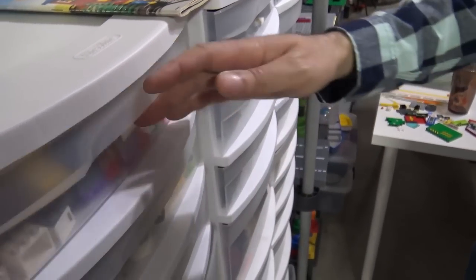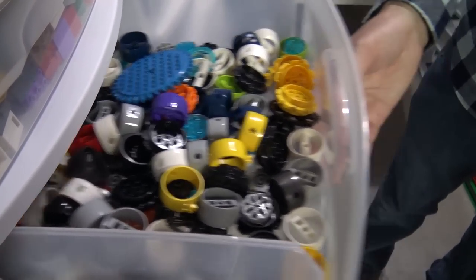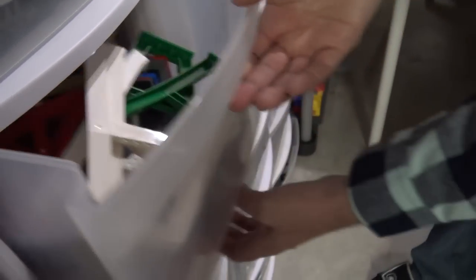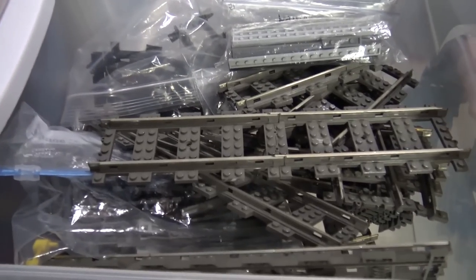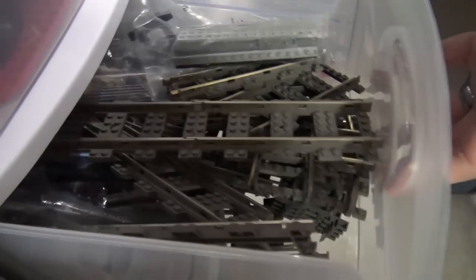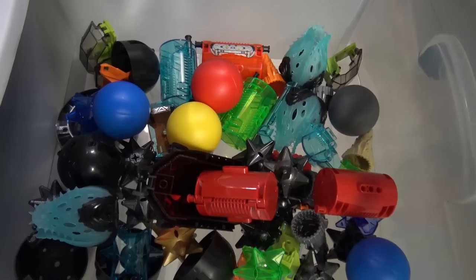The forgotten. At least they did make some interesting pieces, though. As roundy things, rubbery things, big things. We're getting vaguer as we go. Hey, tracks. That works. I have a whole other larger bin somewhere else with extra train tracks as well. Things.